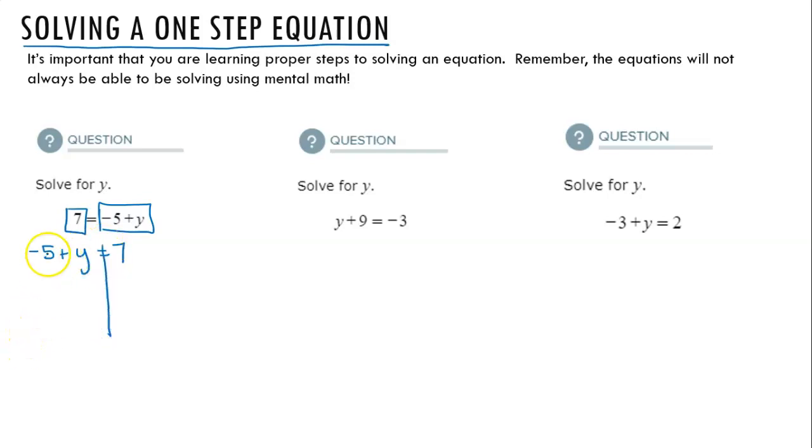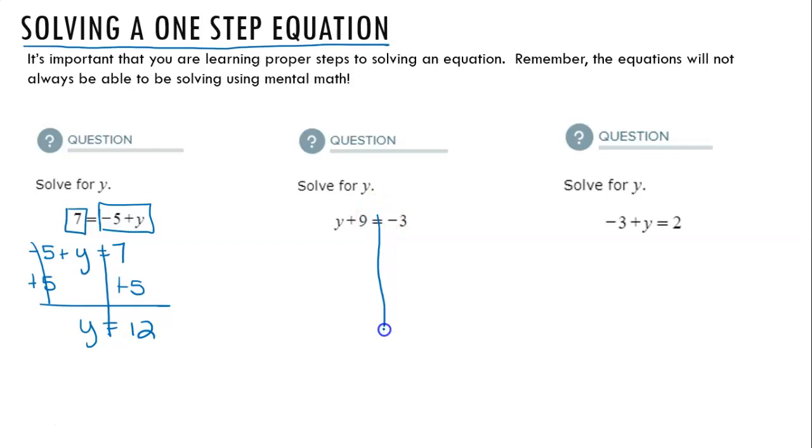Now we're going to draw our line down. Now you want to be careful. Even though this says plus, it's actually the y that's positive, not the 5. The 5 is negative. To turn that into a 0, I want to add 5, not subtract 5. If I subtract another 5, I get a negative 10 here instead of making these cancel out. I do that on both sides, and so y equals 12.